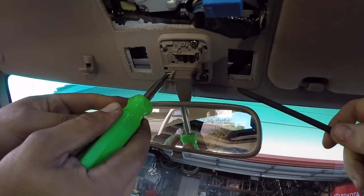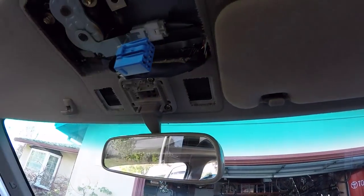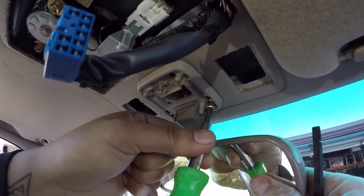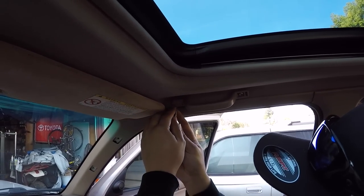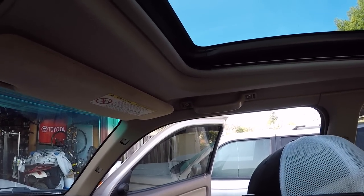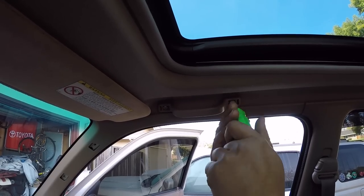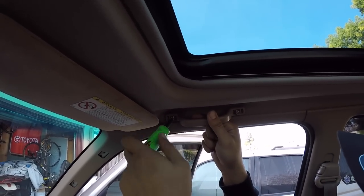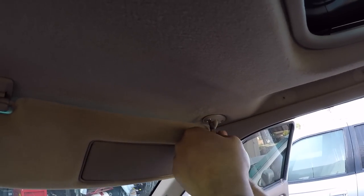He's going to get the rearview mirror out — looks like three Phillips head screws. Helps to have an extra set of hands when doing this. Now we're on the passenger side. Mark's in the front seat removing the grab rail for the passenger near the headliner. This one's never been out, and that was pretty simple — they're obviously not using any Loctite on these. That grab rail's out. Now he's going to go for the sun visor on the passenger side.